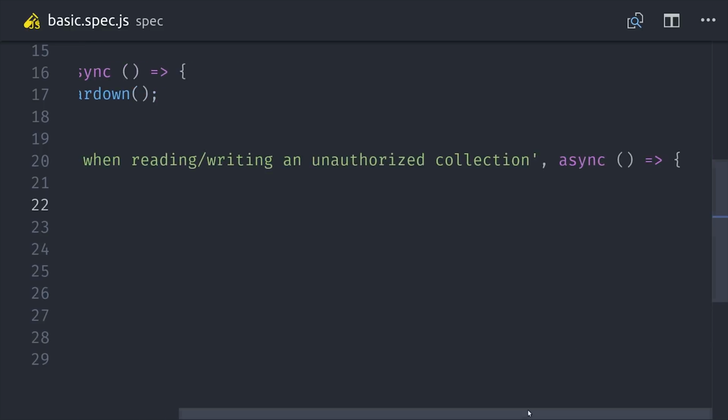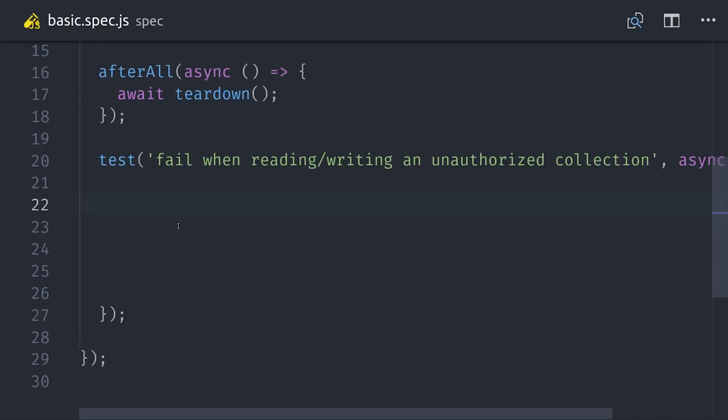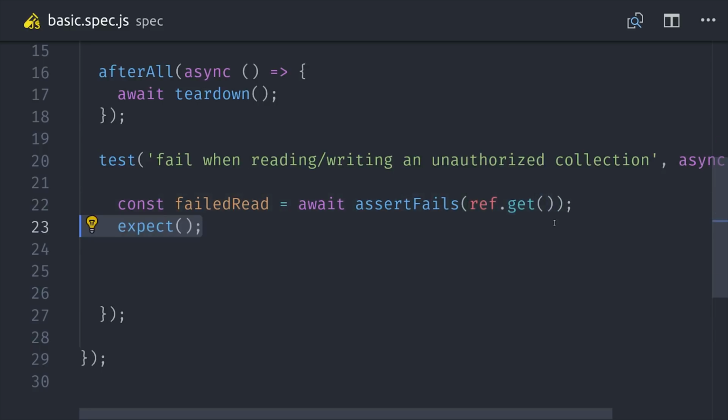So there are a few different ways to write your actual tests, and this really just boils down to the developer's preference. I would definitely recommend making this an async function if you like readable code. Then the Firebase assertion helpers will take a promise as their argument, such as a document read. If the read is blocked by security rules in this case, then this promise will resolve, but if the read's successful, then the promise will be rejected. All we have to do is add the result to an expectation, and our first test is completed.